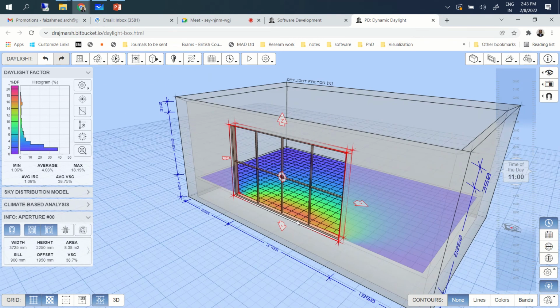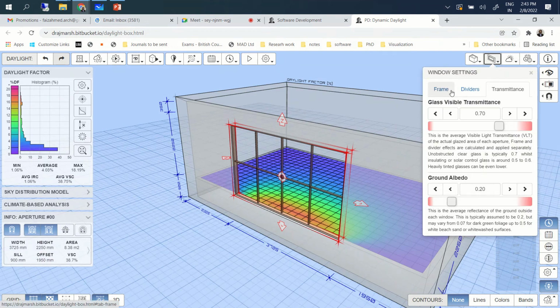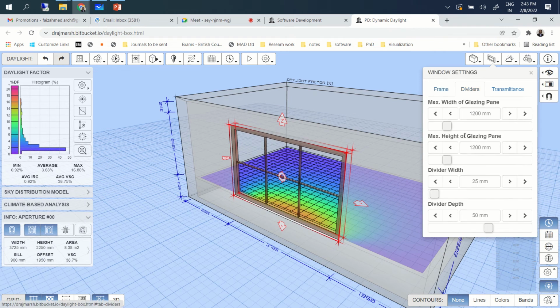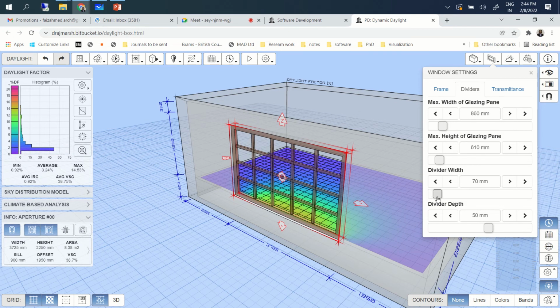And in terms of windows, we do have control on, like I said, the frame thickness, the depth of the window, and we do have control on the number of dividers, how many dividers we should have, and all that you can try modeling.